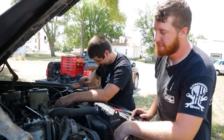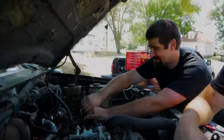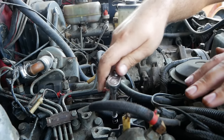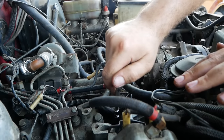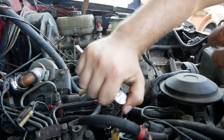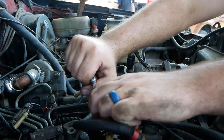As I'm starting in on this bad girl, I can already tell we have some good times starting here. This first glow plug, as mentioned before, is kind of starting to fight me. One of the things you can do to prevent breakage is slowly work it back and forth till it starts getting tight, and then just work it back and forth. You're trying to smooth that ballooned piece out to where you can pull it up and out. You don't want to wrench on it because you will break that element off and have a world of issues.